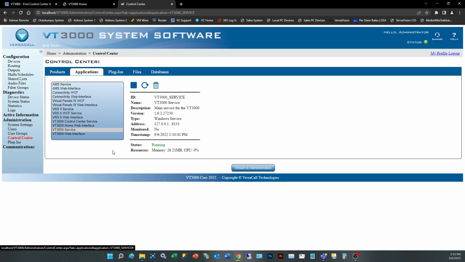It's going to take me to this services page. Under applications, it's already got the service highlighted. All I want to do is hit stop. And then give it 5 seconds or so. If you don't have a play button or start button like this, it doesn't say stop here, you just hit refresh until you get that information. And then basically you're just going to hit start. Same thing again, if you don't get the square saying running, just hit refresh until you get it.